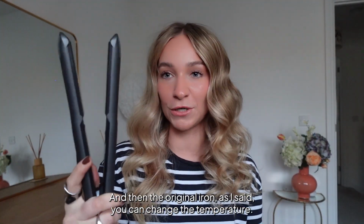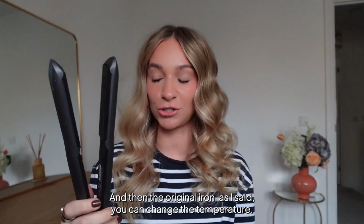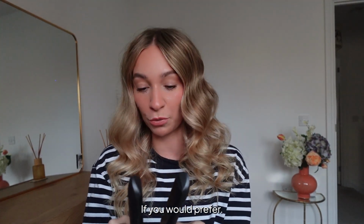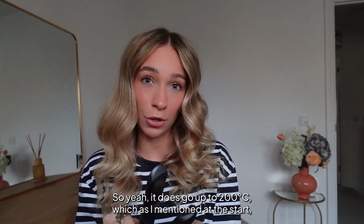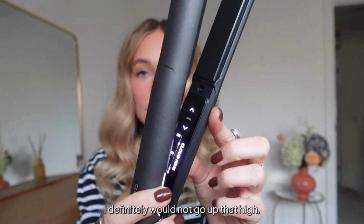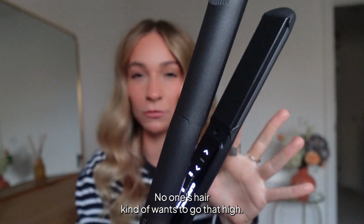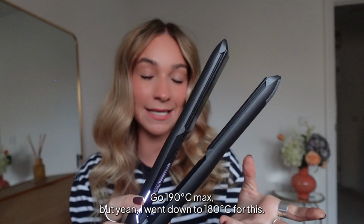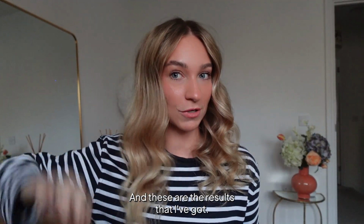And then the original iron, as I say, yeah, you can change the temperature. There's so many different temperatures that you can change it up to if you would prefer. So yeah, it does go up to 200, which as I mentioned at the start, I definitely would not go up that high. No one's hair wants to go that high. If you want to keep your hair healthy, go 190 max. But yeah, I went down to 180 for this. And yeah, these are the results that I've got.